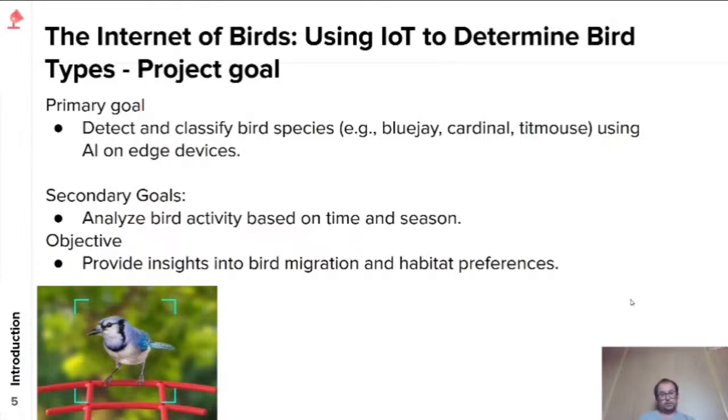As I said, the primary goal was a classification problem, to detect and classify bird species using AI on edge devices. Secondary goals are to analyze bird activity based on time and season, and the objective was to provide insights into bird migration and habitat preferences.